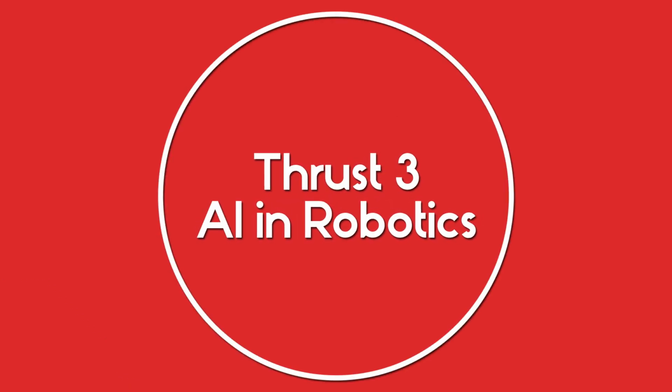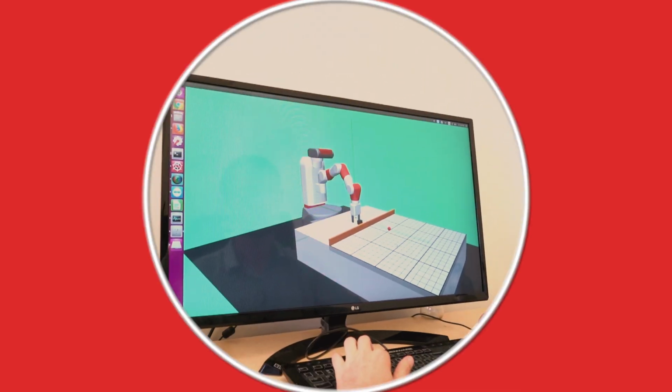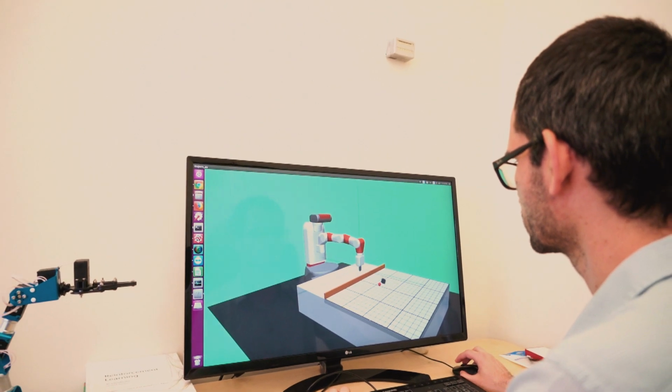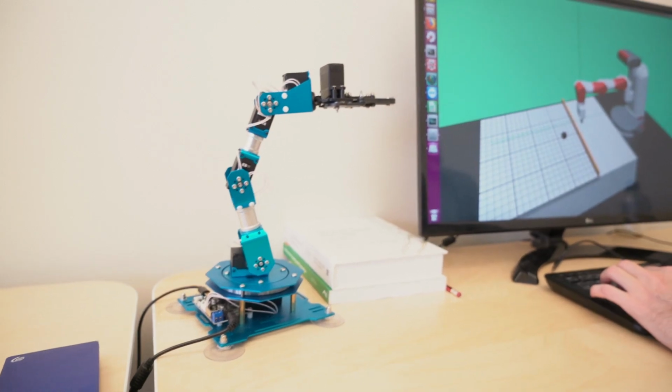The third area of thrust in my lab is bringing artificial intelligence into the robotics field. There is a rise of this beautiful algorithm called reinforcement learning and deep reinforcement learning, which is really the biggest, I think, part of AI these days. So that is the line of research we are pursuing here, and it has two folds. One of them is manipulation, and robot manipulation is very important. If you want to bring robots into our daily life, we need to have intelligence in manipulation, handling objects, and recognizing many tasks.